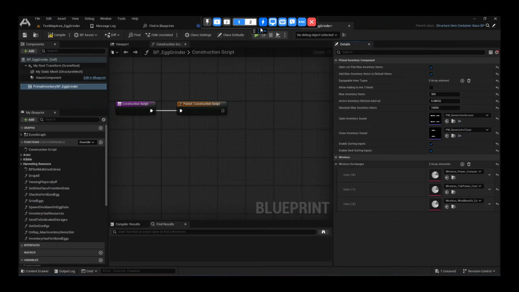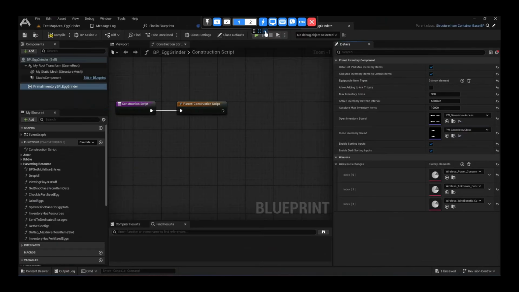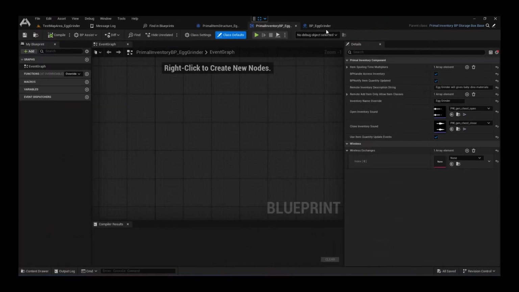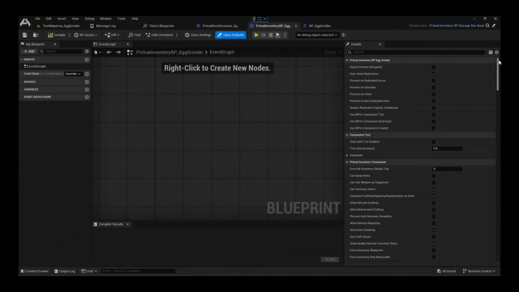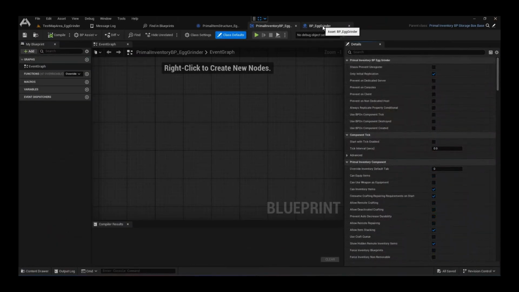Wait, muted. I think it's muted. No, it's not muted, but it won't let me copy those things, right? So enable sorting, then the sort inputs. Yeah, that's everything. So that is compile. I don't know why I need to compile them. Anyway, so that's about it. If you want to modify a lot of things, you can just read it one by one, and then up to you about the inventory thing.